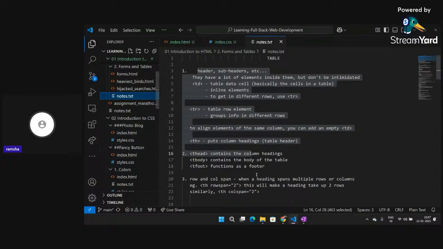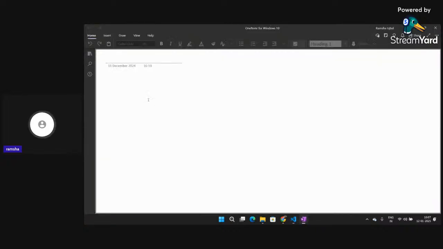Now starting with CSS. We also studied some of the things about CSS. So if I just start writing this, yeah. CSS, okay, what we studied here. In the CSS part, we studied that there are three ways in which we can write styles, or three ways in which we can add styles to our style sheet, right?